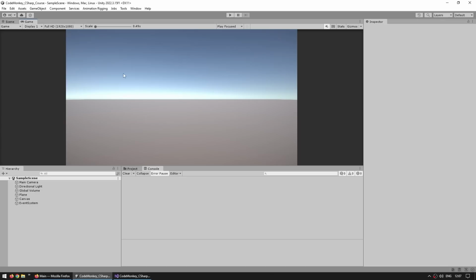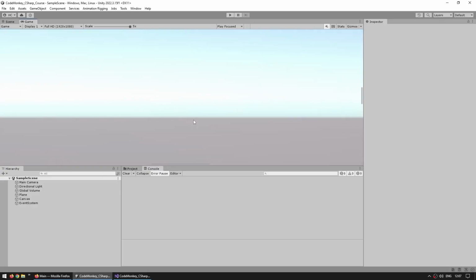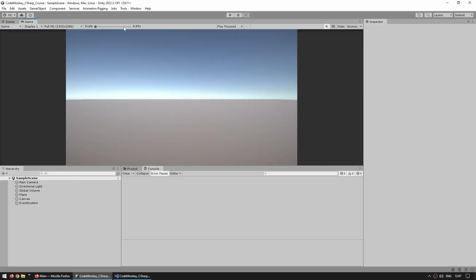And then just one thing, if you see your game view is looking a little bit too pixelated, make sure on this slider you are not fully zoomed in. If I fully zoom in, I can see this becomes a little bit pixelated. This is basically just increasing the size of this window. So on the scale, make sure it's pushed all the way to the left. Okay, so that's the game view setup.